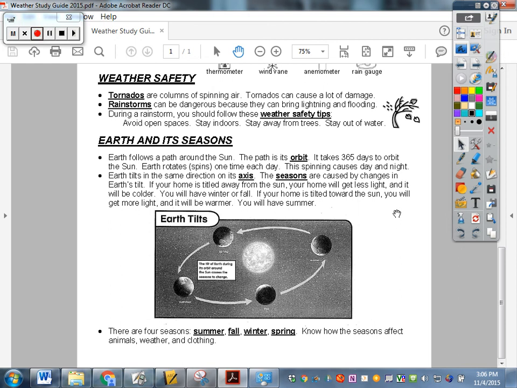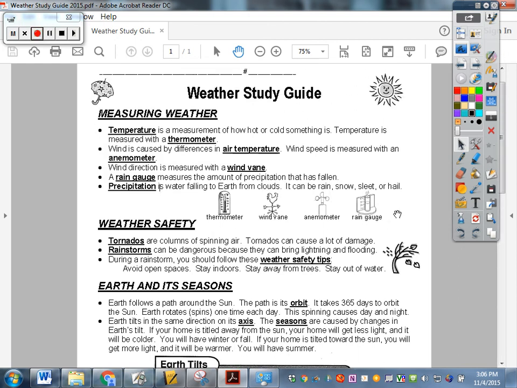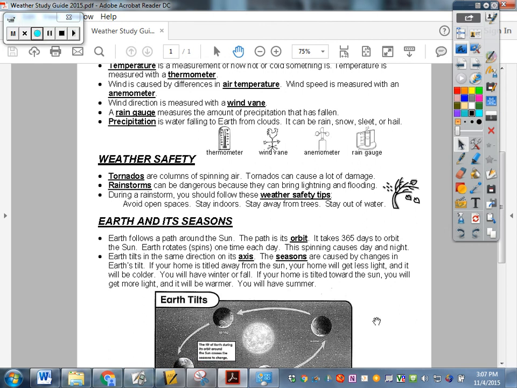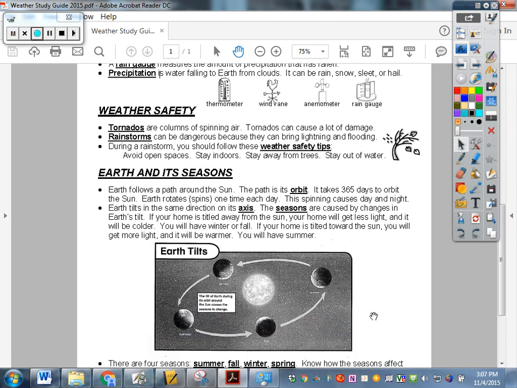So this is our study guide, and you just need to be kind of familiar with it, reading it over, thinking about what we've learned in class. You're welcome to use your science books. We didn't use those a lot in class. We mainly used things that we were doing, anchor charts in our science journal. So take your science journal home, or take what you've written about, and think about what we've talked about in class and what you've learned, and just study this study guide, and I think you'll do great.